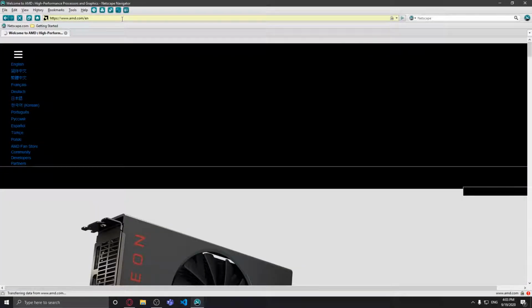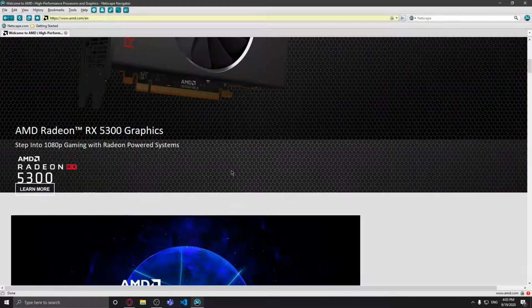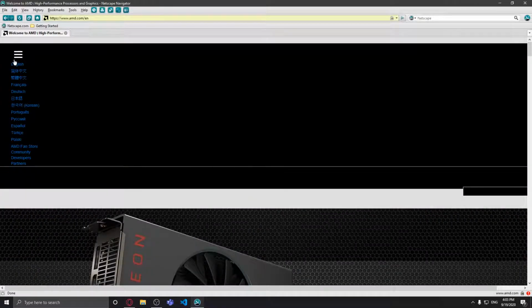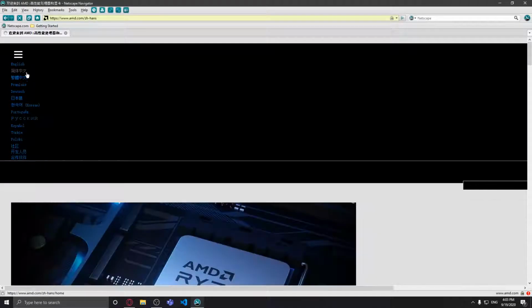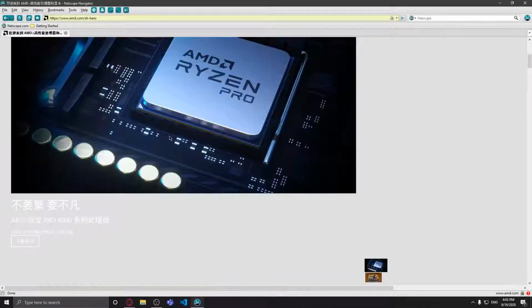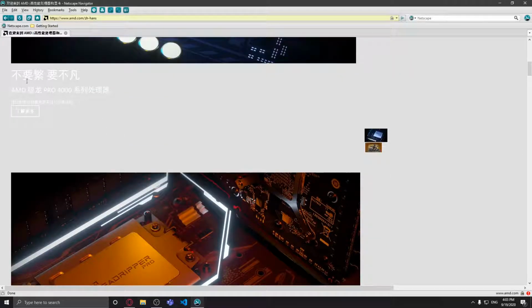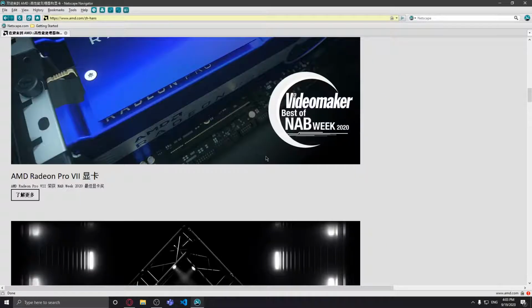And not only that, but it also doesn't load websites correctly. If I were to go to AMD.com, it would load. It would just look very different. This is what it would look like, which is different than what it actually looks like on its real website. And let's test if it can load different languages. So right here I have some form of Chinese. It says Zhongwen over here, I think, which means Chinese in Chinese. So let's see. It can load other languages, so that's at least one good thing about it.